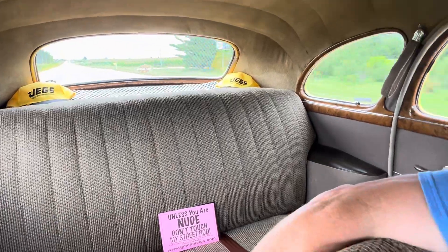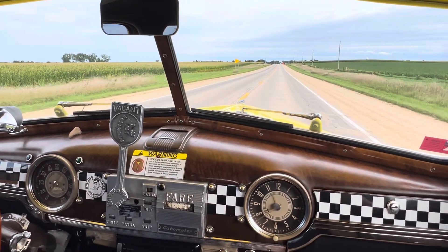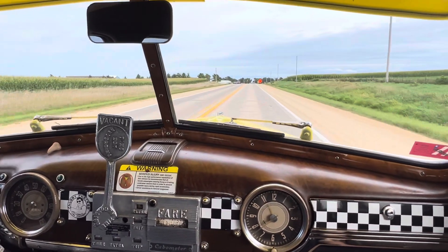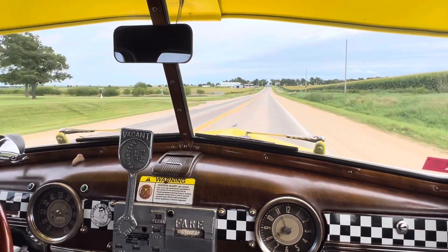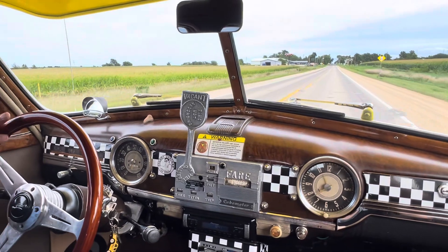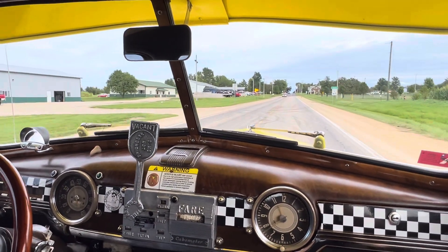They said this car was also in a couple of movies — I don't know which movies, but they said it was in a couple. They mentioned something about Dick Tracy, but we've got to do some investigating into that. So it's not only a cool Chubby Checker Cab Company car, but it is also a famous movie car. Give us a call at 563-452-2450, www.kinionauto.com — K-I-N-I-O-N auto dot com. We buy, sell, and trade classic cars and muscle cars every day, so give us a call if you're interested in buying this '48 Chubby Checker cab.